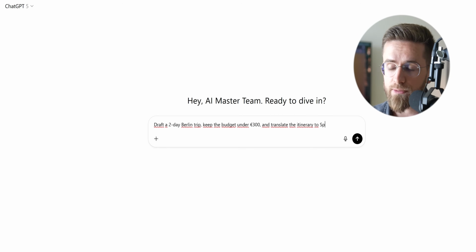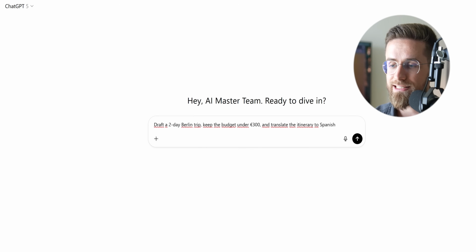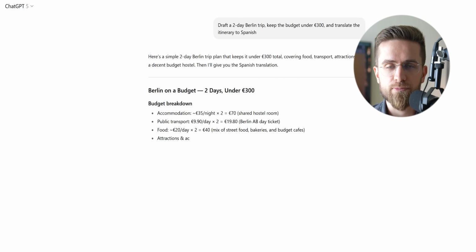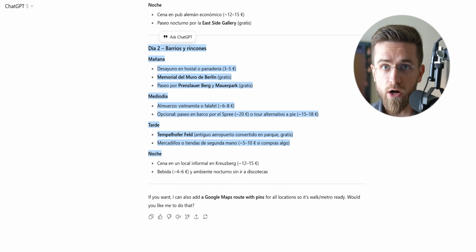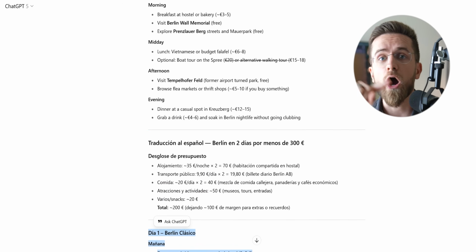The magic shows when you mash tasks together. Try this: draft a 2-day Berlin trip, keep the budget under 300 euros, and translate the itinerary to Spanish. GPT-5 checks current hostel prices, drops a real-time weather note, converts costs, and flips the whole plan into smooth Spanish, all in one pass.